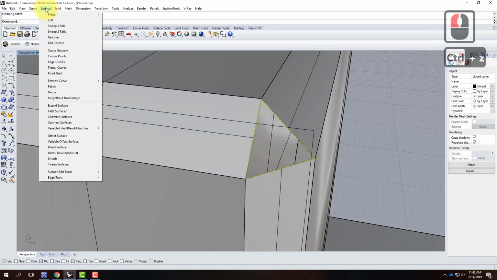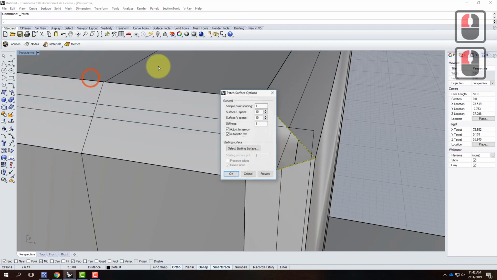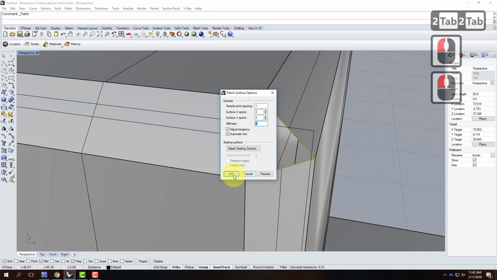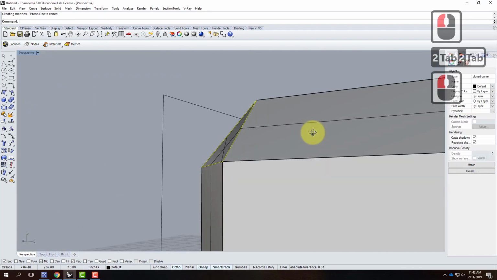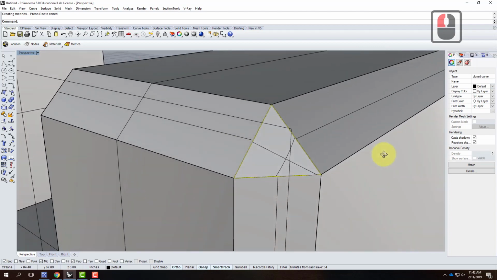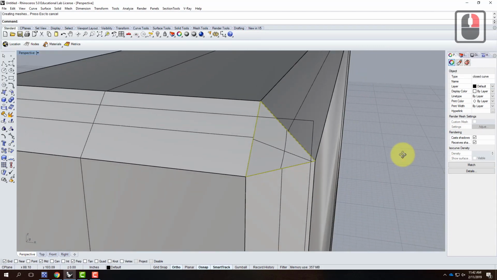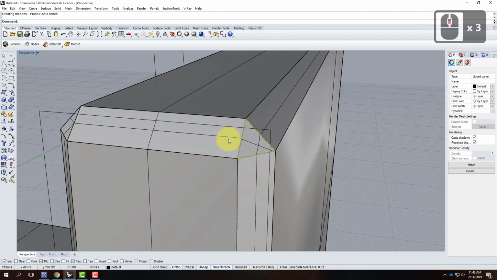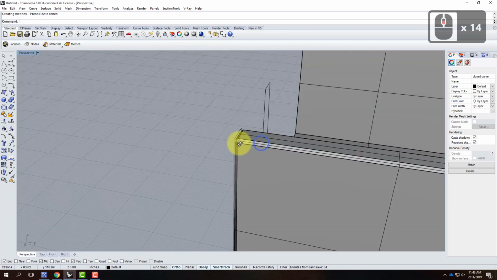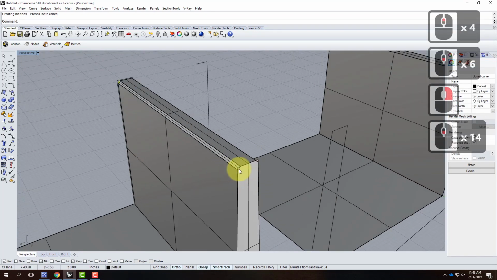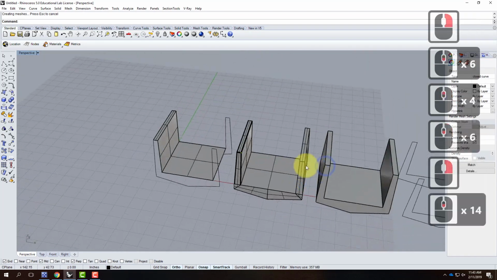We do have the option of keeping this selected and using the patch tool. This would be under surface and then patch. I would change my U and V spans to 2 and 2 and say OK, and this should fill it in. Sometimes the patch tool is a little risky because if there's a slight kink to your lines, it'll make a bowl-shaped piece that's bigger than what you want. So just be aware. But in this case, I know that triangle was coplanar, so it's not that big of a risk.